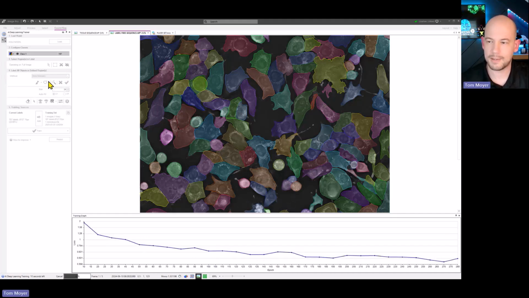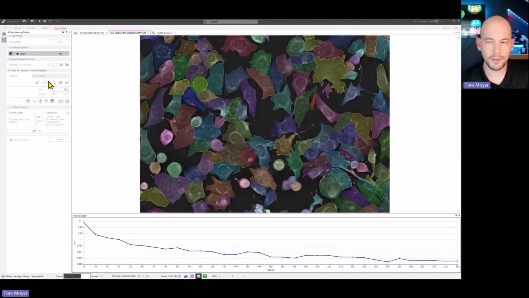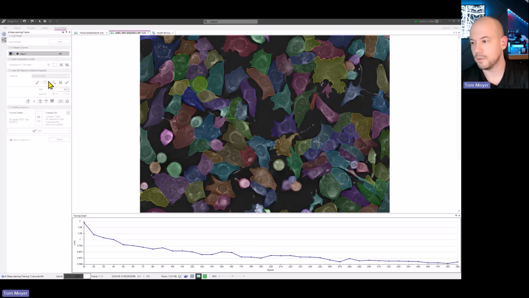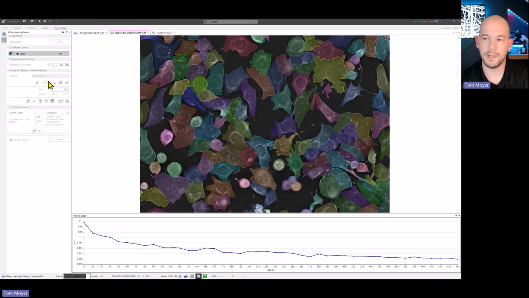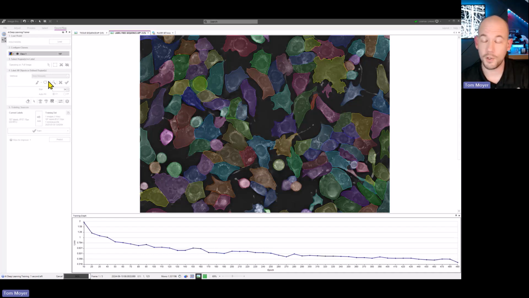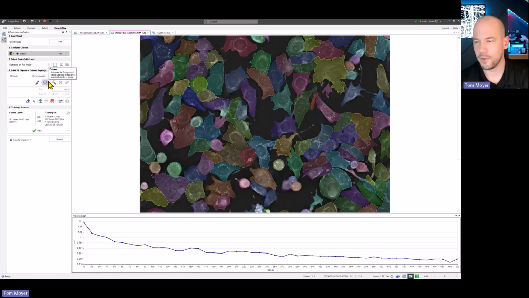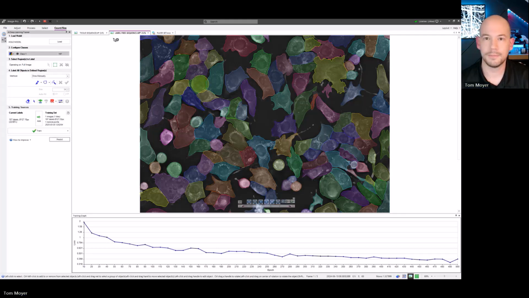The training process is the same, regardless of your image. If you're looking to outline cells or nuclei or using a UNet model, although the UNet model would just include the option to add additional classes, the process is exactly the same. All we're doing is just labeling things correctly and training the model.